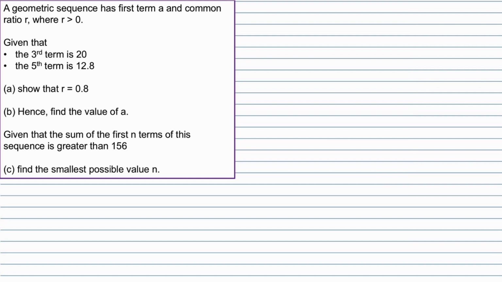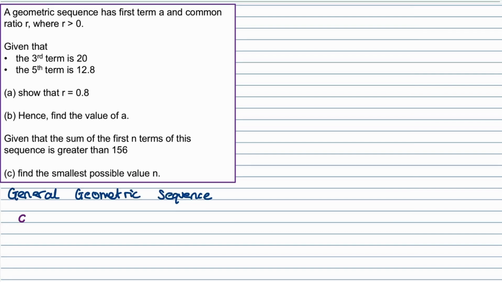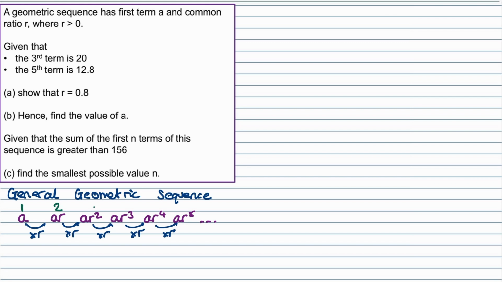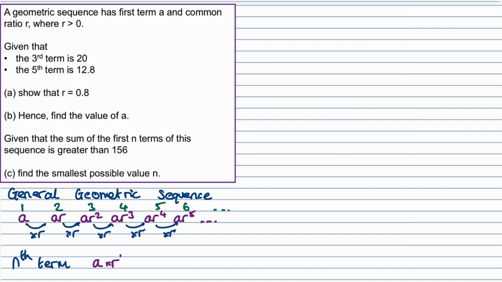So we know for a geometric sequence, the first term will be A, and then we'll multiply that by the common ratio. So we get the second term, which is AR. And then we multiply this by the common ratio, and we get the third term as AR squared. So we keep multiplying the previous term by the common ratio to get the next term. And this would carry on depending on the number of terms in the sequence. So for our first term, we have A. For the second term, we've got AR, and then you can see the pattern. So the nth term of a geometric sequence will be A multiplied by R to the power of n minus 1. And we can use this in this question.